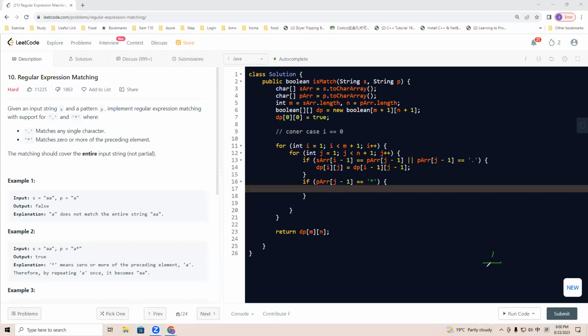If this is the star, one of the scenarios is that we don't use this, so as long as dp i j minus 2 is true, it will return true, right? So we'll say dp i j will be at least dp i j minus 2, right?